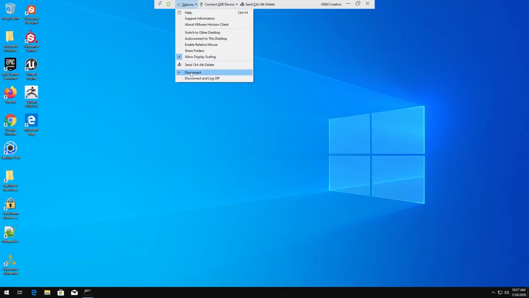Down below is disconnect. It pretty much just disconnects you from this virtual machine. So you might want to disconnect to connect to another virtual machine, or maybe you want to jump over to OSU's SAS folders for something. You could go here, or disconnect and log off. If you disconnect and log off, it's essentially just shutting off everything. With these two, you will lose your work if you've saved your work to the desktop, the virtual machine desktop.